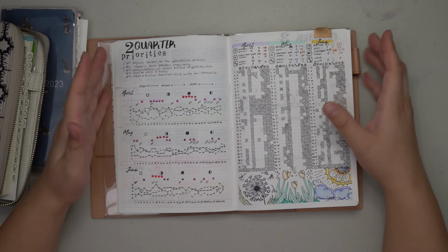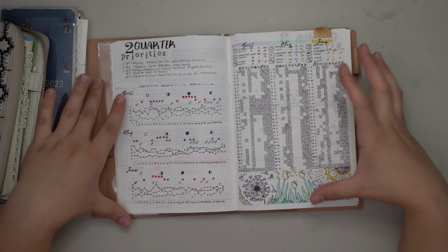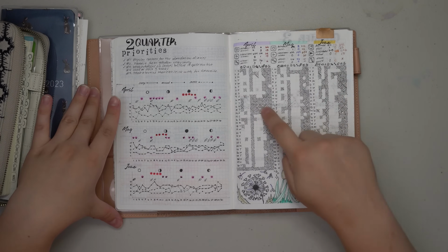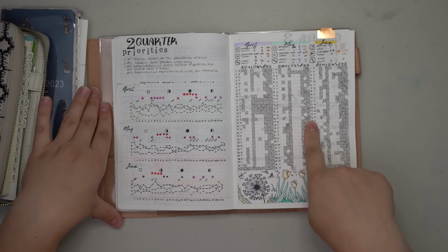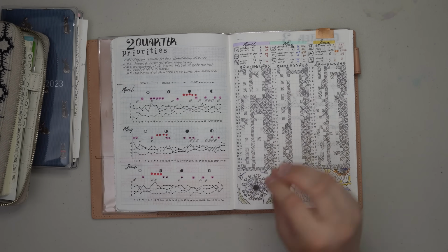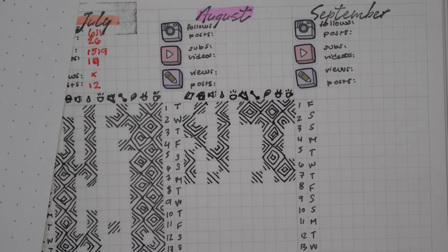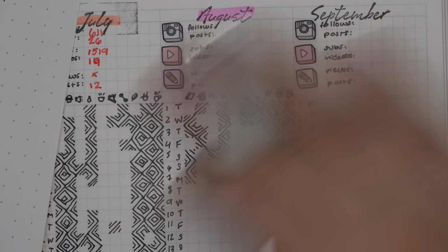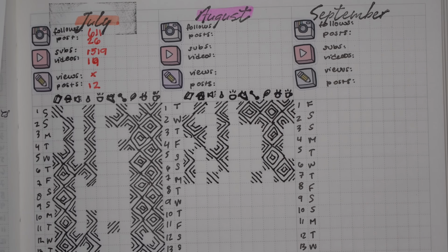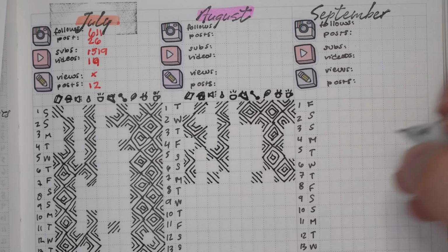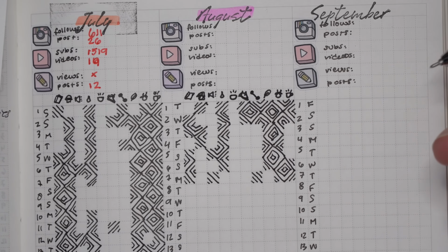All I have to say is this is the one I get the most questions about with updating, and specifically the little crosshatch marks that I make over here. So I'm going to zoom you guys in and show you exactly how I make these marks. I went ahead and flipped to the August page. This is just the second page, and I am going to update one of the days that I am recently working on here.